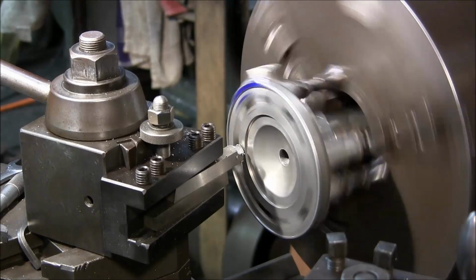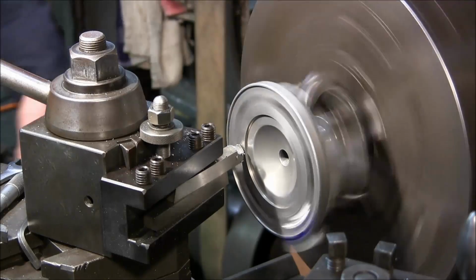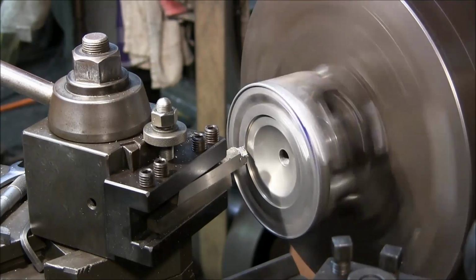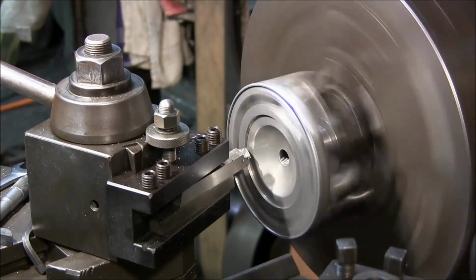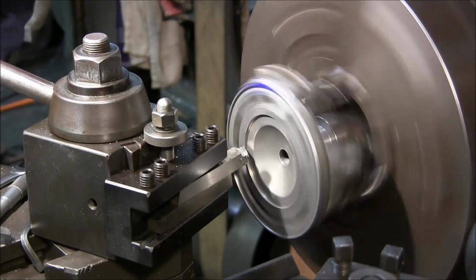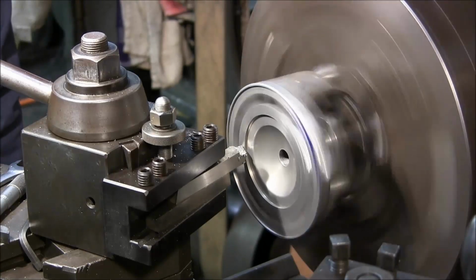I'm reading about 3,000 now, but I touched it. Alright, and we said that was about 17, but I'm going to go ahead and go 10 thousandths right now. And come out. Alright, we're above the main deck. Okay, we're starting to pick up our cut here. All right, let's come across from there.